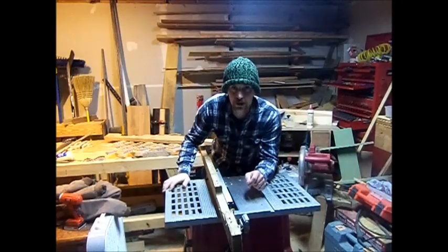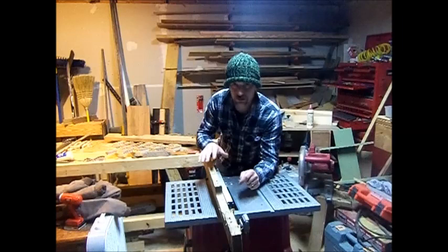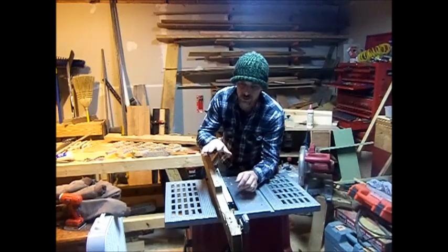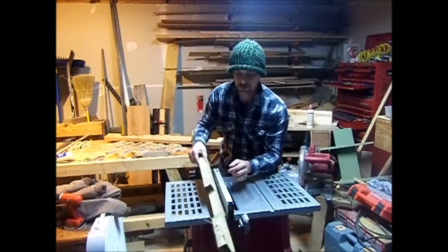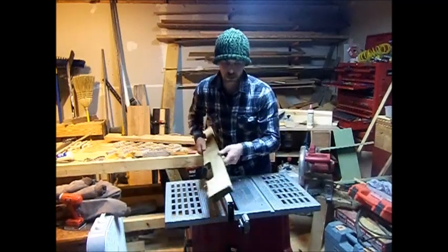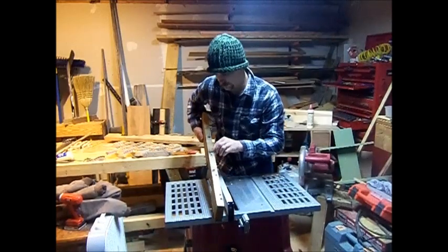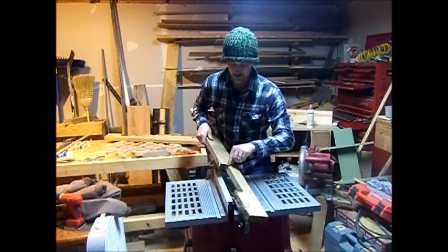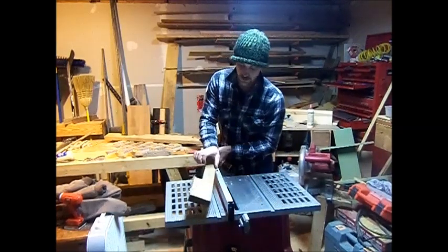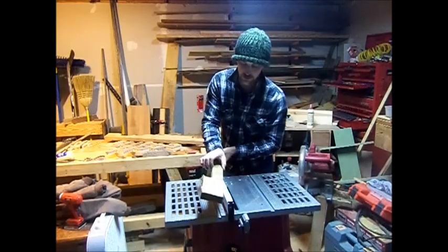Okay, so now that I've gotten all the grid system all cut up and they're all good, we're gonna start working on the frame of it. And for that, we're gonna be using the part where the forklift goes into. I'll actually put a groove down in here and then cut these little forklift extra pieces off, so all I'll have is a frame about that wide.